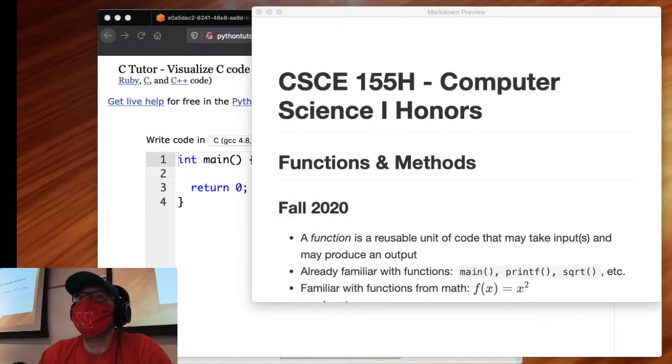We're going to continue today on functions and methods in both C and Java, but today we're going to focus more on C because pretty much it's straightforward in Java. What we're going to be looking at today is we're going to start introducing pointers and pass by reference versus pass by value, which is something that is not found in Java. In fact, it's not found in many programming languages. C is kind of unique in that regard, but we'll take a look at what that means here in a second.